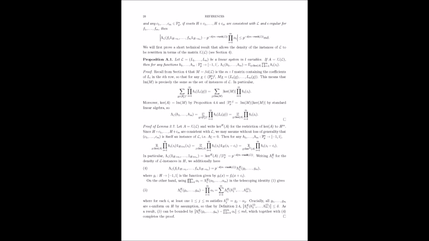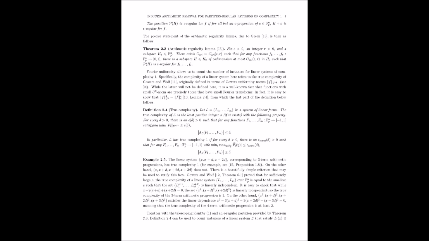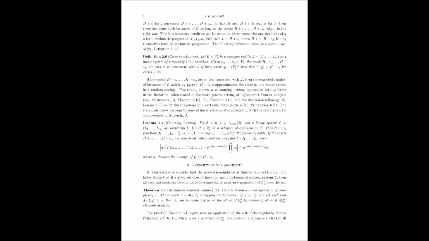Exactly. Now remember that our subcosets were chosen to preserve consistency with the pattern. Right, that was one of our key criteria. Which means if we have an instance of the pattern in our recolored vector space, we must also have a corresponding instance within those representative subcosets. So by assuming the pattern survived, we're forcing it to show up in those subcosets as well. Precisely, and that's where the contradiction comes in. Okay, how so? We can now apply the counting lemma, remember our mathematical magnifying glass? Yeah, it helps us find those hidden patterns. Since those subcosets are regular and consistent with the pattern, the counting lemma tells us that there should be many instances of the pattern within those subcosets under the original coloring. So if we see even one instance, there must be a whole bunch more hiding there.